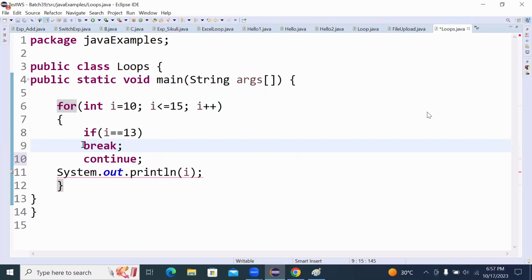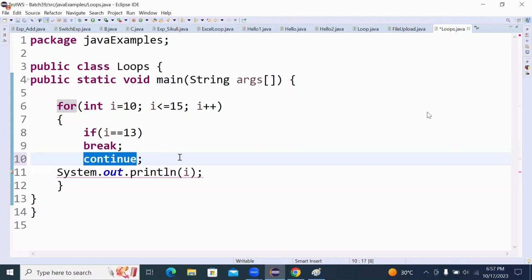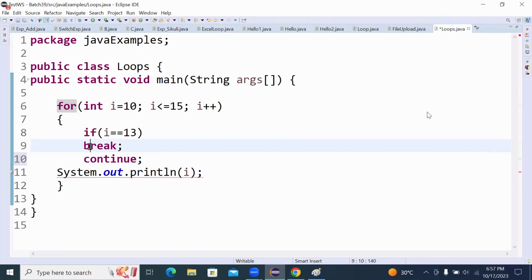We cannot use break and continue together. Either we can go with break or we can go with continue. Because of that, we cannot use them together. One will be break, or it will be continue.